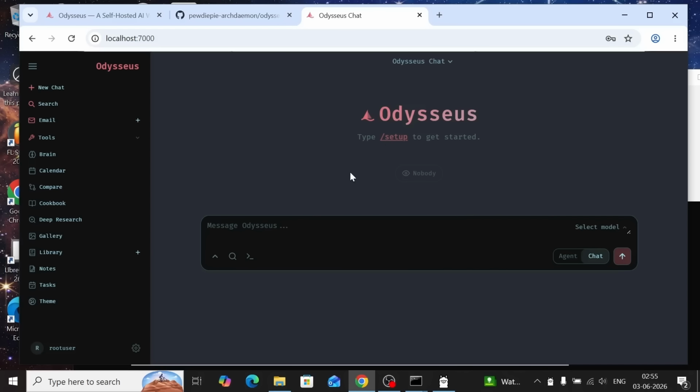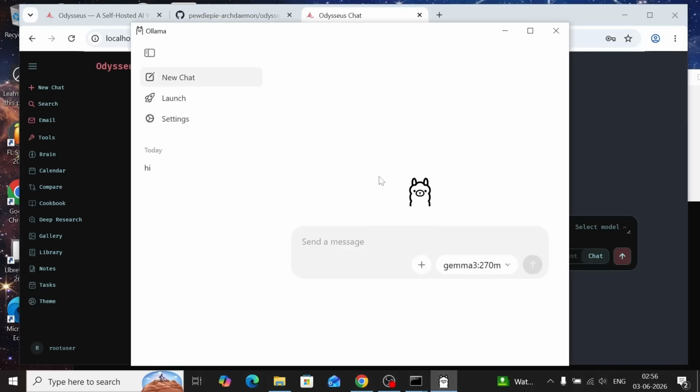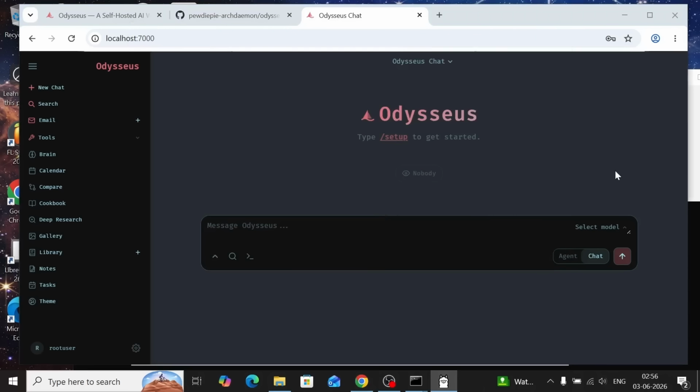So now let's see how we can link Ollama models to it and use it, because I guess many of you would already have Ollama installed. If you don't have that, you can just click on the card that is appearing on top, or you can simply go to cookbook and download the models from here itself. But let's test the Ollama way. Since I already have it, I'm testing that.